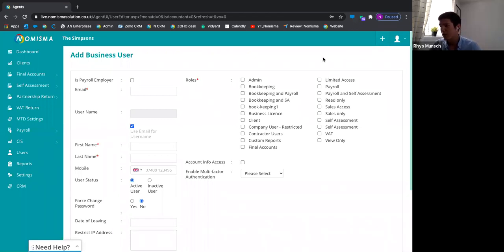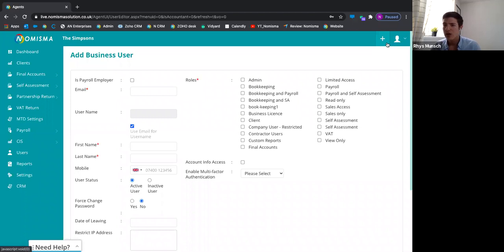And with the accountant and business user type functionality, maybe towards the end, I can go through pricing as well, but we don't restrict you with that kind of thing. So there's no internal upgrade fees. We've just got the one price per client, and everything else comes with it. So bank fees, user licenses, that kind of thing. It's all just apportioned in that price. But that is the initial setup.